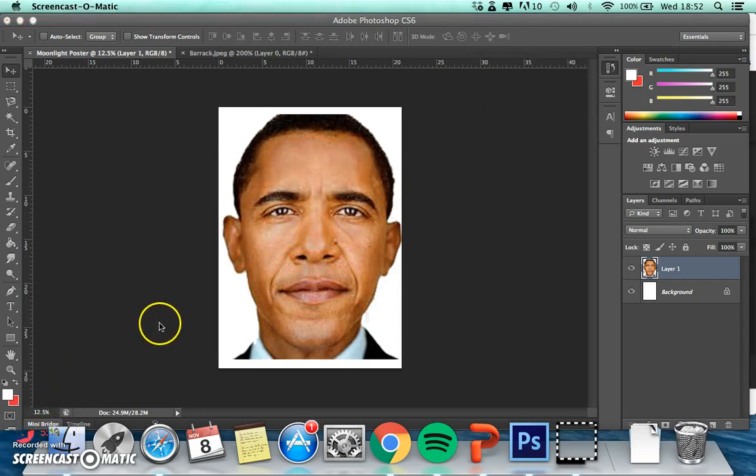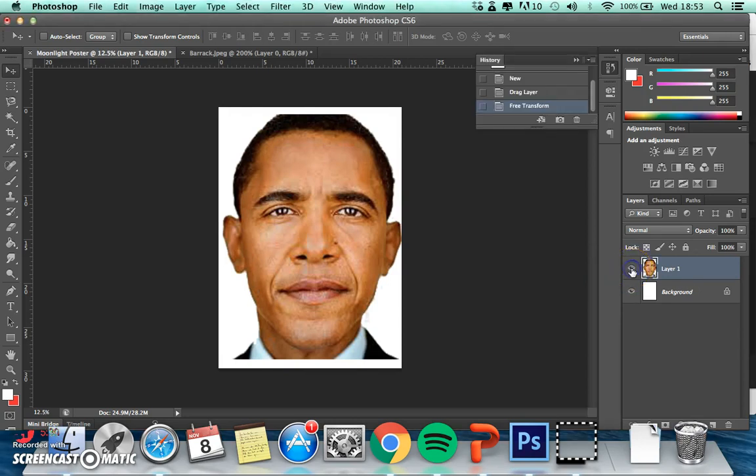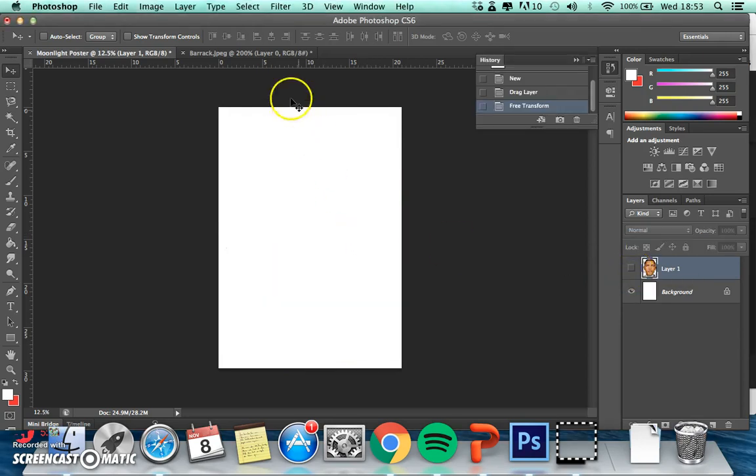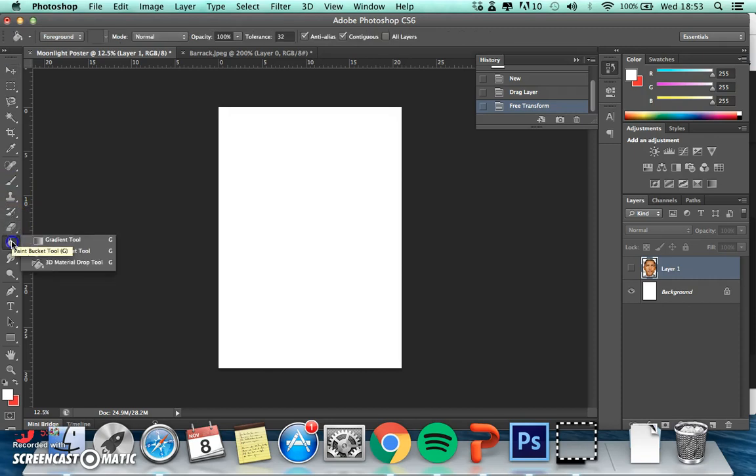Okay, so the next thing we want to do is add a background. First thing you need to do here is hide the image layer by clicking on the eye icon. Okay, the gradient tool is what we're going to add, and it's below the erase tool. Now if you've got a paint bucket showing, click and hold or right click and go to the gradient tool.